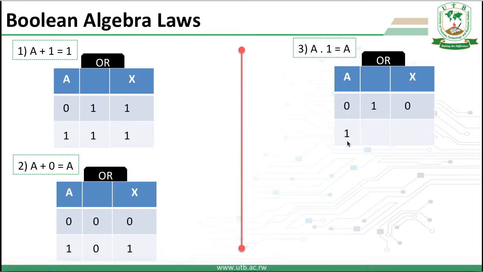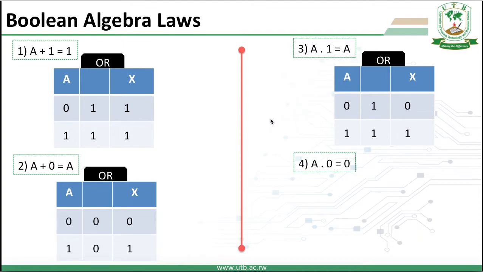Now again, the input A is 1, and this 1 is a constant because of this Boolean expression. I'm just justifying the laws, why A times 1 equal to A. So what was the input? For A it was 1, and the output is also 1. You can see whatever input you are passing, that same value comes as output. So we can say A times 1 equal to A.